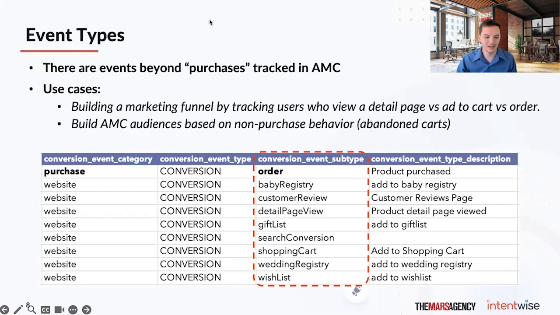To give you an idea of how these event subtypes might work, you could do something like, show me everyone over the last week who's added my product to their cart, but didn't check out. So we can find those people that have something sitting in their shopping cart and get them to finish their purchase journey. In total, thinking about the event types expands the realm of possibility and should be something you're thinking about as you're going through your AMC exploration.